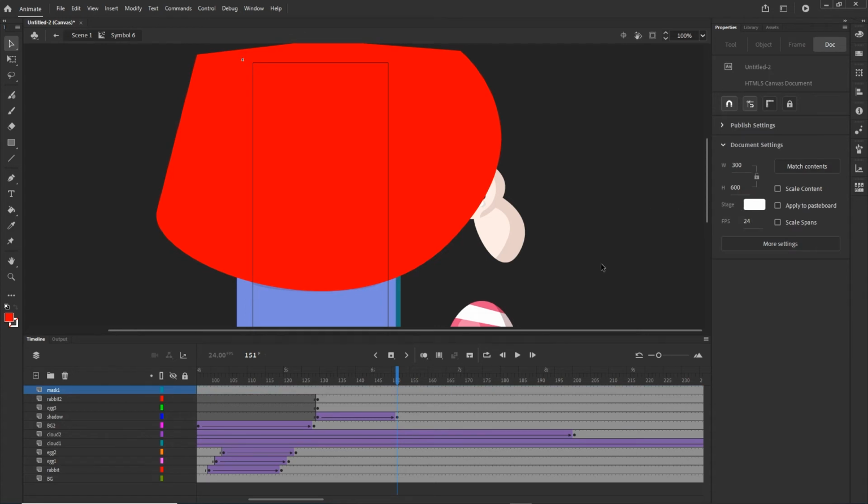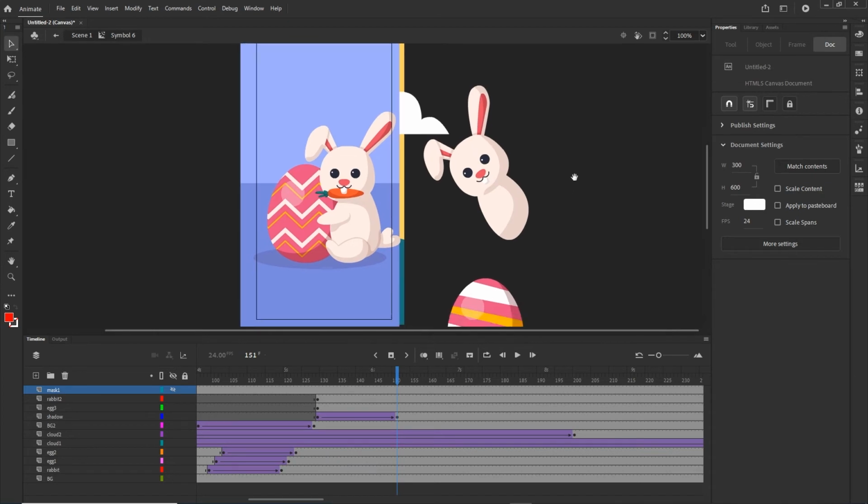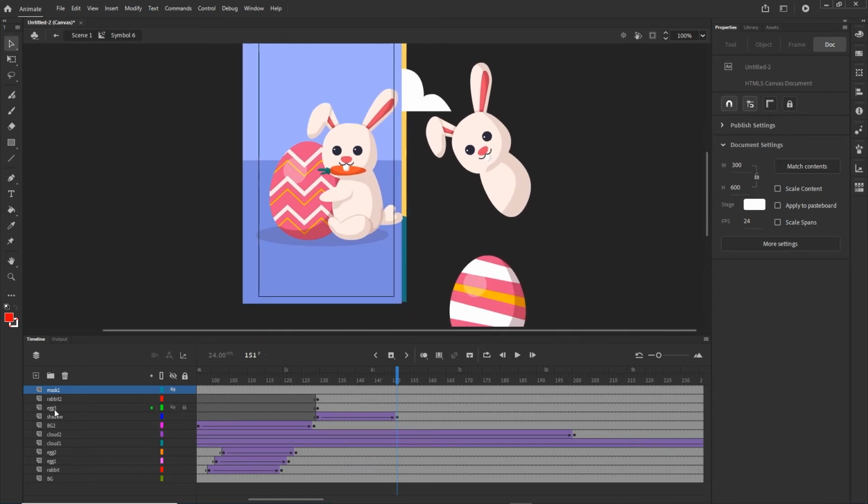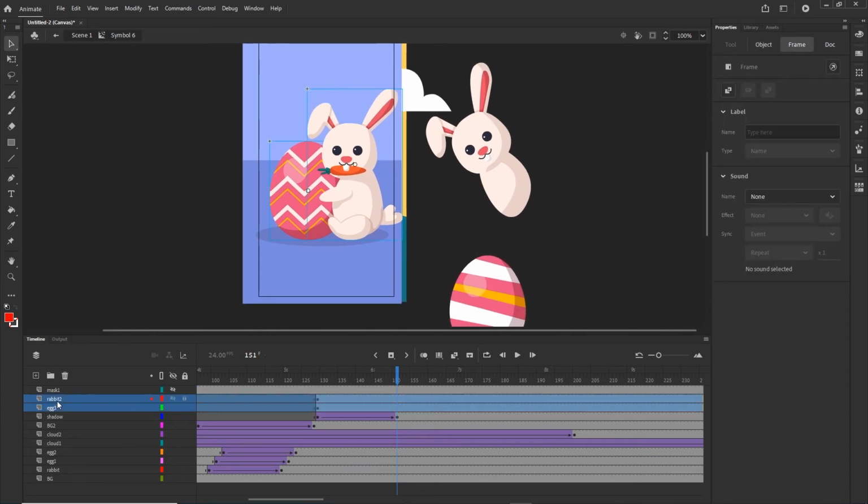And now for now I'm going to hide this, and I'm going to animate the egg and the rabbit, and I'm going to animate them at the same time. So maybe I will position these keyframes in here, and I'm going to create a new keyframe.